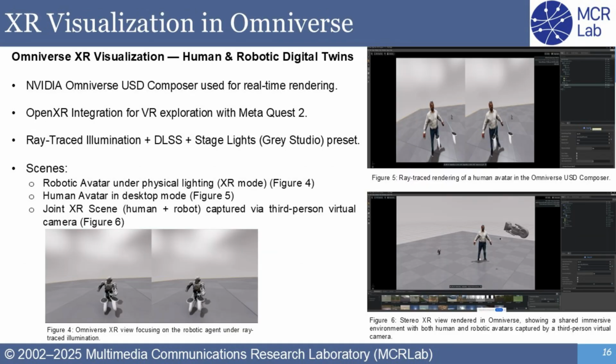The reconstructed twins were rendered inside NVIDIA Omniverse using USD Composer with real-time ray tracing and DLSS acceleration. OpenXR integration allowed immersive VR inspection through MetaQuest 2. Three key scenes were visualized: a robotic avatar under physical lighting, a human avatar in desktop mode, and a combined XR scene featuring both avatars in a shared environment.